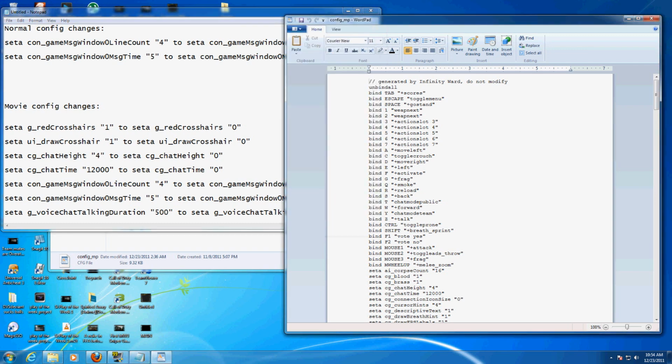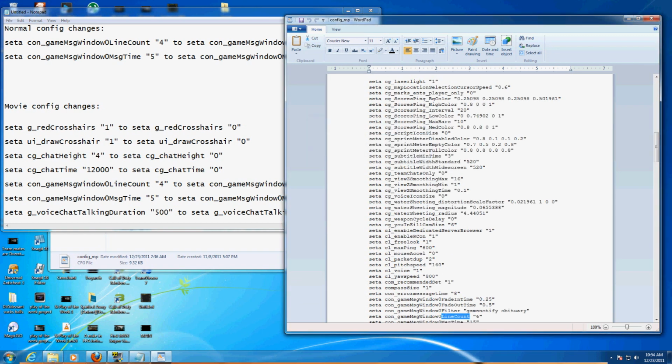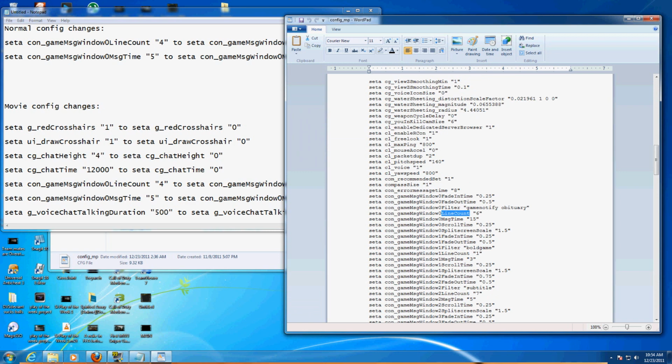To find these in the config file, just do Control F and type in line count, press enter, and then it'll highlight it for you, and just change the 4 to 6 or whatever you want, but 6 is probably a good idea, and then from 5 to whatever you want, and I just did 15. There's heaps of other stuff you can change.